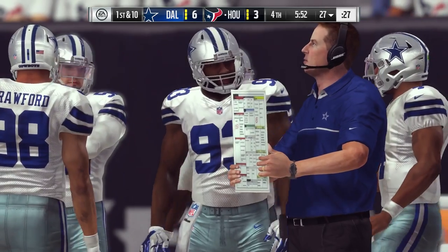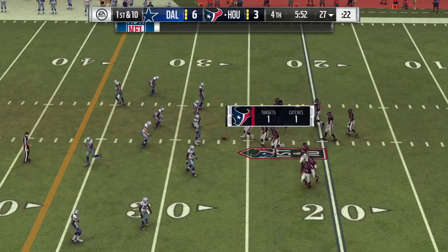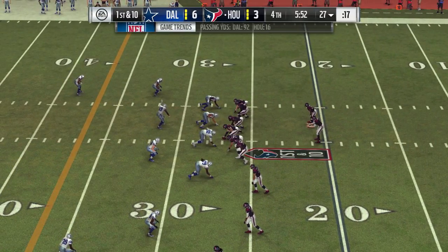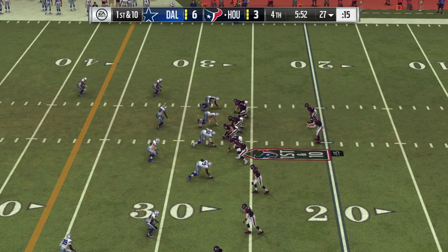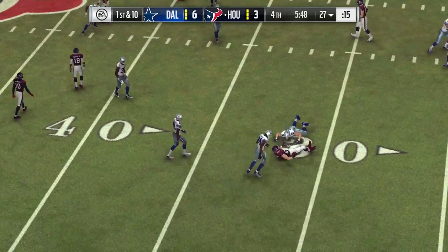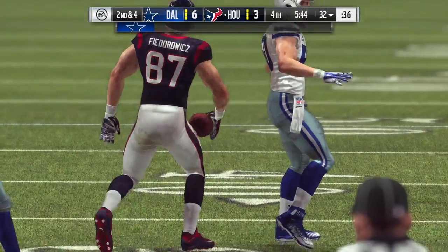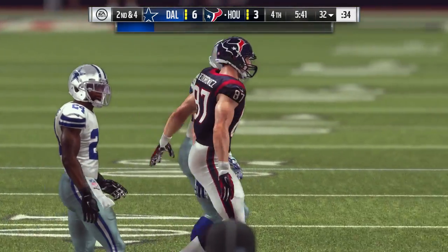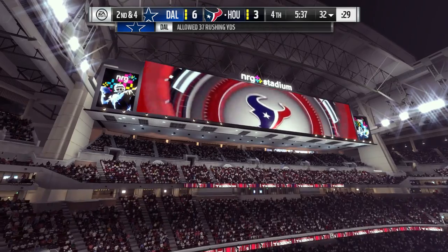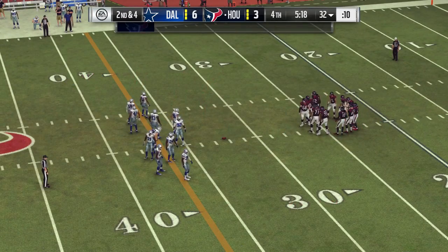As they head to the field now, with the game this close, you got to feel there's a sense of urgency for them going on offense right now. But they have to do it without letting panic creep in and affect their play. Now Whedon. And he's got it over the middle. Fedorowicz. And he's able to get out to the 32, brought down there. When you execute a drag or a crossing route really well and give them a chance to let it develop a little bit, you can gain some significant yardage hitting your tight end on that one. Second down and four.